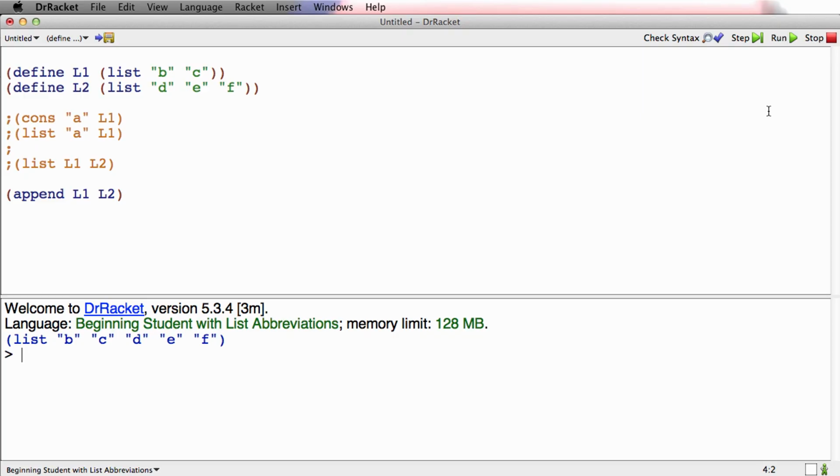Now, one final thing about list notation rather than cons notation. If you find list notation confusing, you don't have to start using it right away. We're going to use it, so you need to be able to read it. It's still perfectly fine for you to write that list that way instead of that way. They both mean the same, they're both correct.